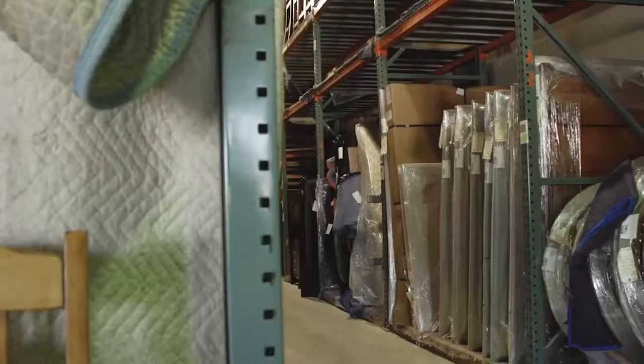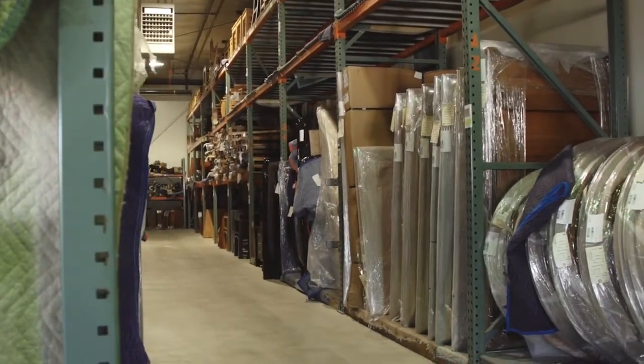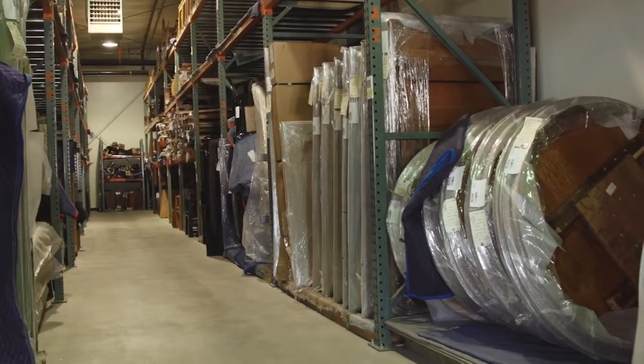If it's a cross-docking situation, it might not go away. It might move to a cross-dock area so it can be pulled later. And they do this day in, day out like an assembly line. It's second nature for the people who are running the receiving aspects of these warehouses.